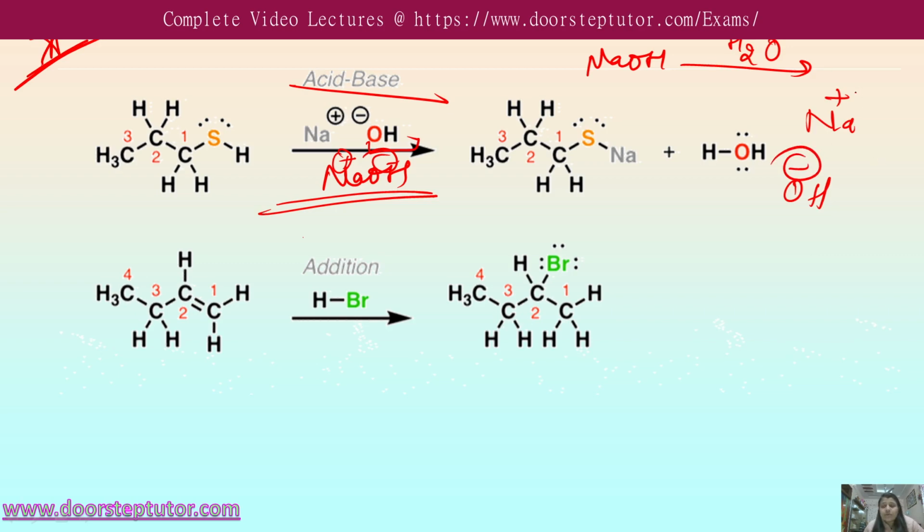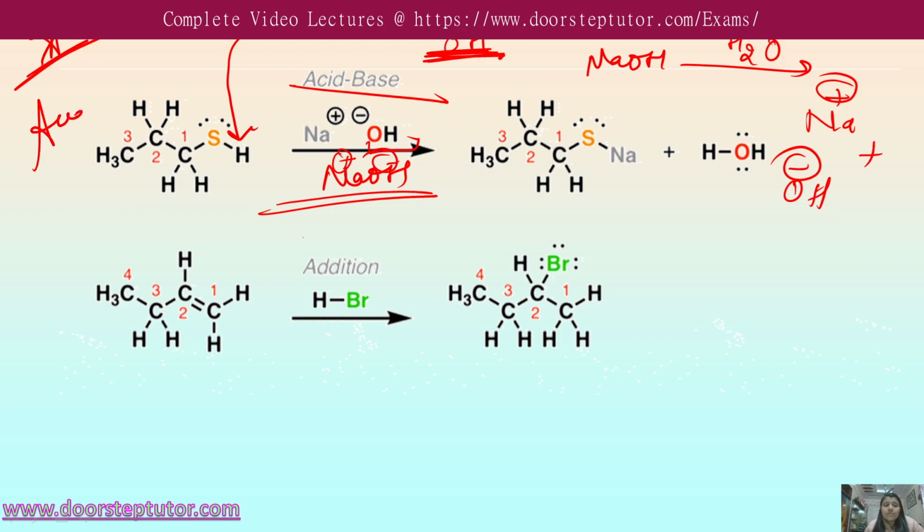NaOH in the presence of water breaks into Na positive and OH negative. So how are we going to proceed with these things? First of all, we are doing the breaking in the presence of water. That's why we have written sodium positive and OH minus, because it's an interaction between positive and negative charges. In this, OH minus is a base because this particular OH minus always tends to accept hydrogen. So that's why this is a base. NaOH acts as a base because the OH minus ion acts as a base, so it is going to abstract the most acidic hydrogen.